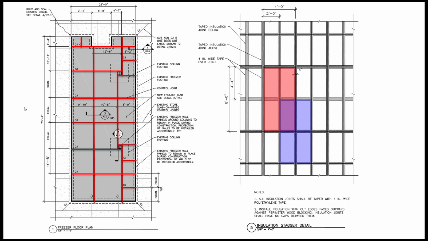So the approach that we took was that the heaving was so bad that the slab obviously needed to be replaced. We were working in this confined, isolated freezer area, and it has somewhat of an irregular shape. The photo on the left shows the control joint layout that we illustrated on our drawings to tell the contractor how we wanted the panels laid out, the aspect ratio that we wanted. We tried to keep a ratio of 1.5 to 1 or lower.